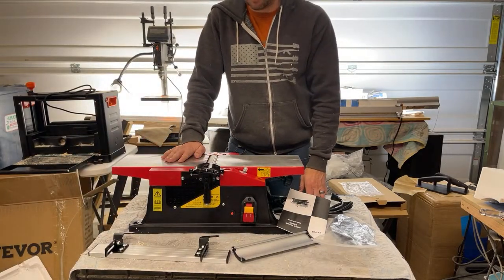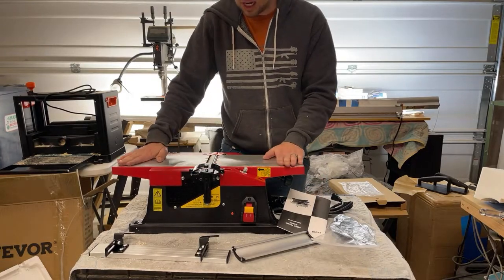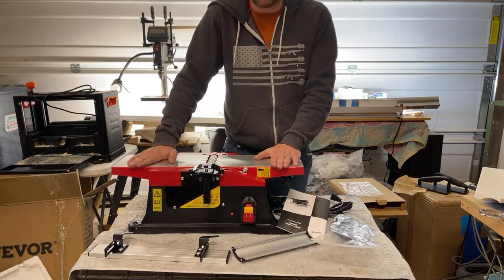You're going to see them a lot more in my guitar building videos because I'm very excited. These are going to speed up my workflows quite a bit. As you guys know, you don't need tools like these to build guitars.